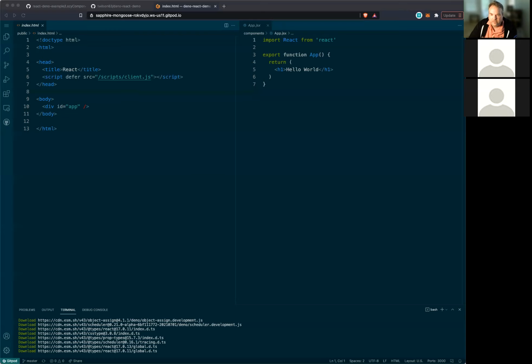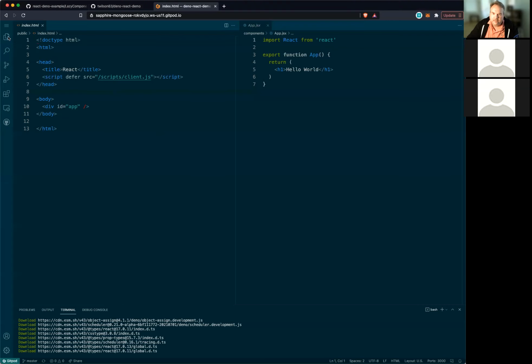What you see on the screen is an App JSX, which you may be familiar with, and then this index HTML, which reads the bundled script of your React app and injects it in here.